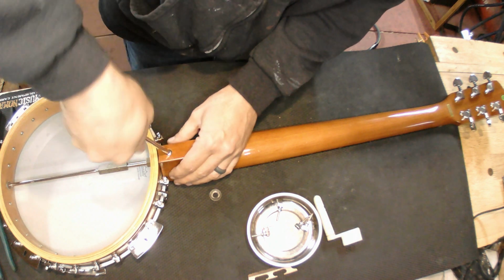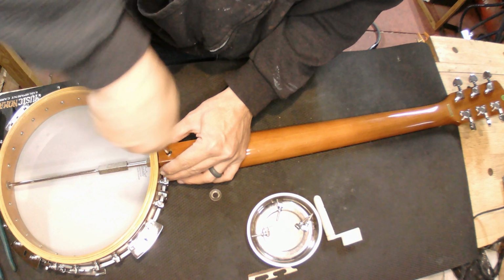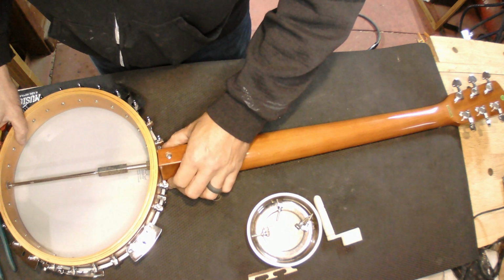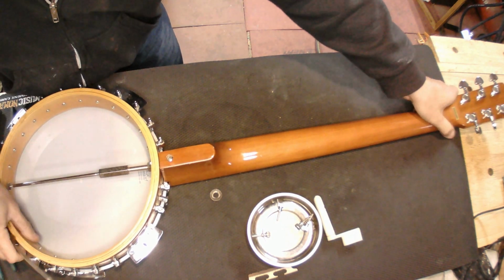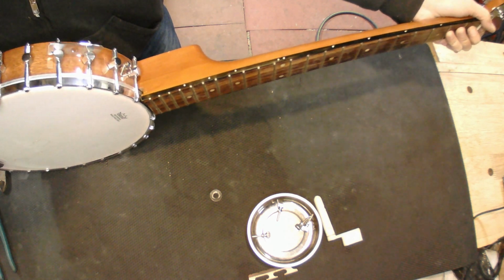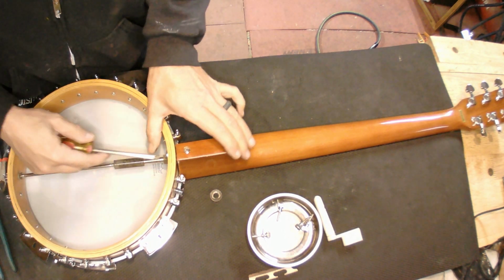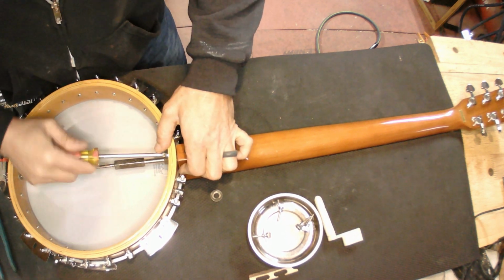This thing's fun to play. It's got a really unique sound, but it was really tough to play with the neck being so high the way it was. It does give me a good angle, but it doesn't draw around the bottom like I want it to. I need to replace this screw here. Something a little deeper.